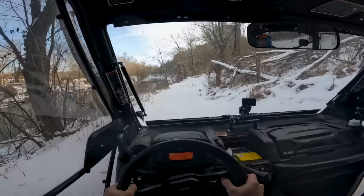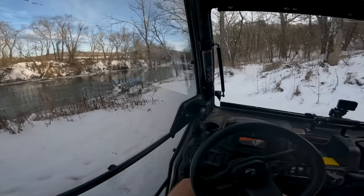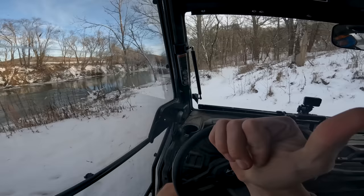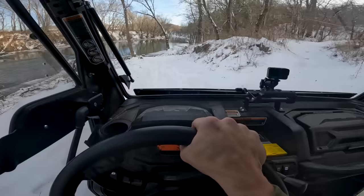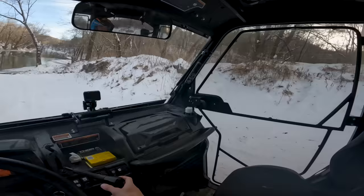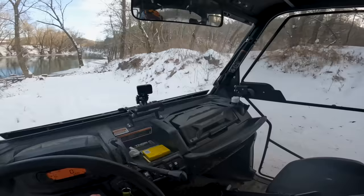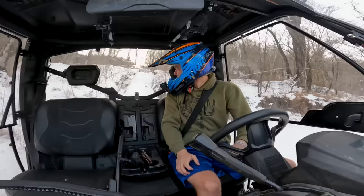We're almost out to the river. My conscience doesn't want me to drive down to the river because it's a one-way street — you go down, then you have to come back up or you're stuck. I know there's a pretty good chance we should be able to come out of this, so I guess we'll try it. But if I make one bad mistake and one wrong judgment, we're not coming back out because there's nowhere else to go, and there's not even any trees close that I could hook the winch up to. Yeah, I think I want to turn around. I don't want to do that today — I got stuff to do, like eat.